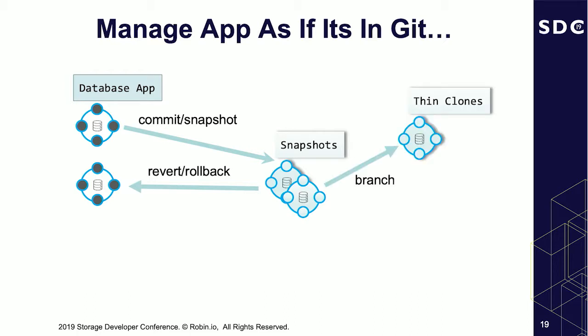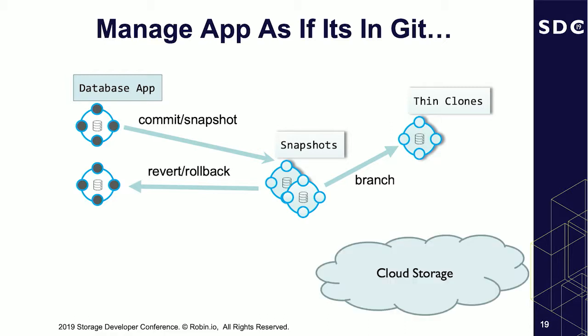And then how can you create clones out of it, thin clones, if you want to spin up an application based on a particular snapshot. You should be able to create an application with a single command, based on this particular snapshot, without moving a lot of data. And you have an application now for which you have already preserved the state. How can you move this state and make it live, light it up in the cloud?